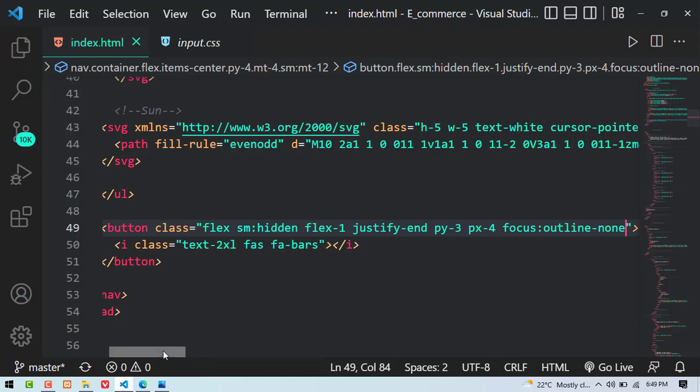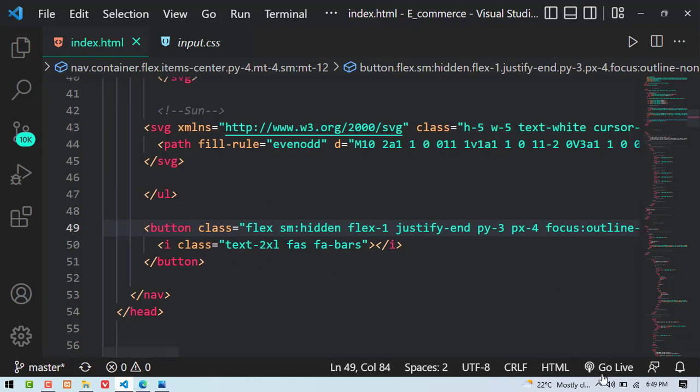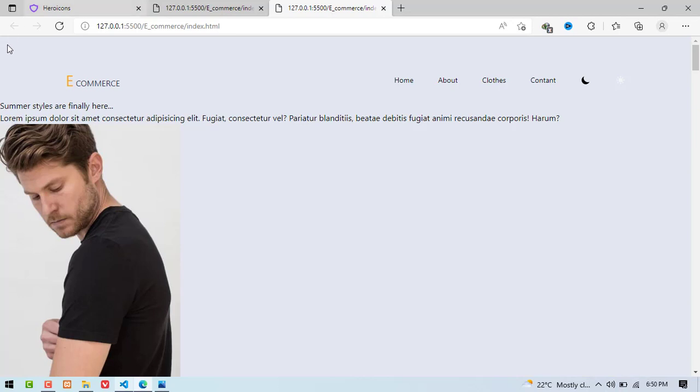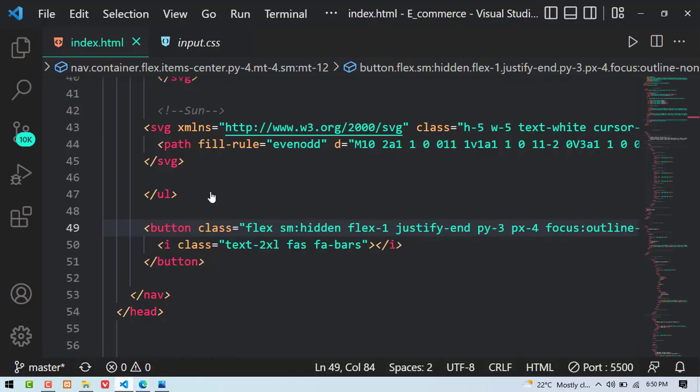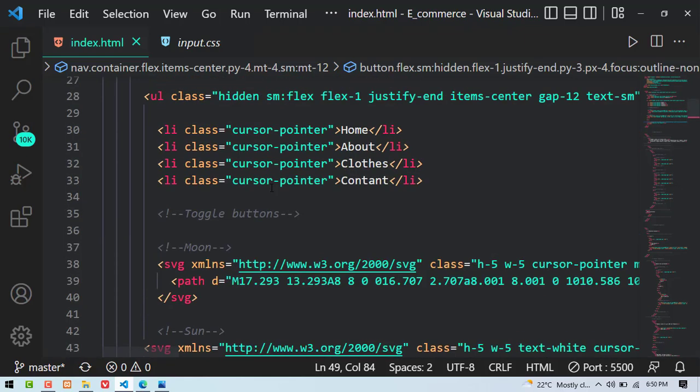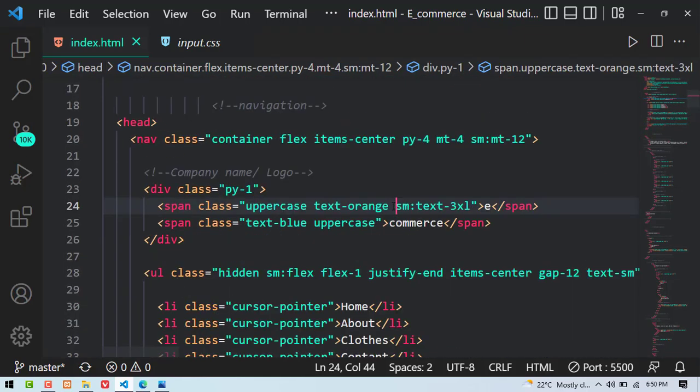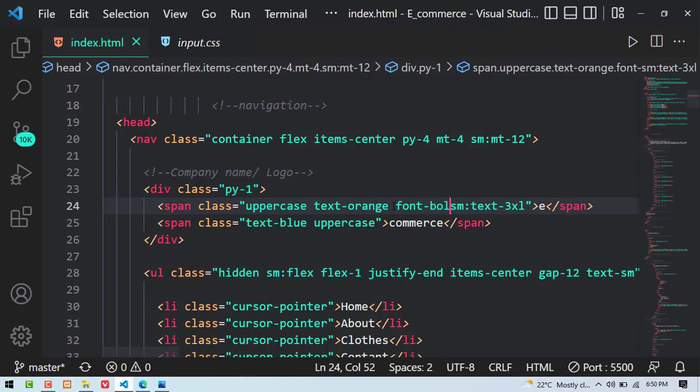I think it's high time we preview that. So just go live. Yeah, so we have that part there, as you can see. Very nice. Maybe I can also try to make these font bold.